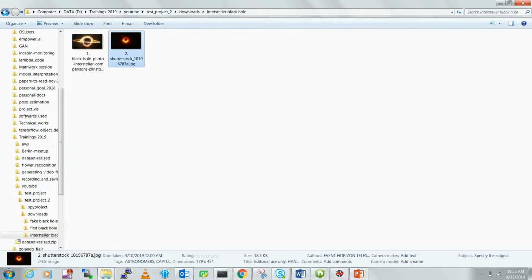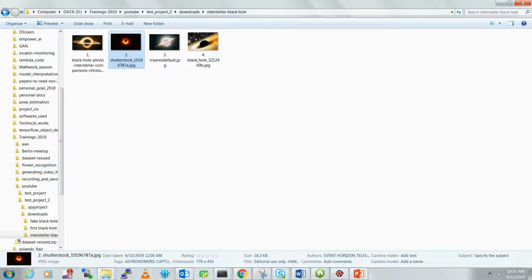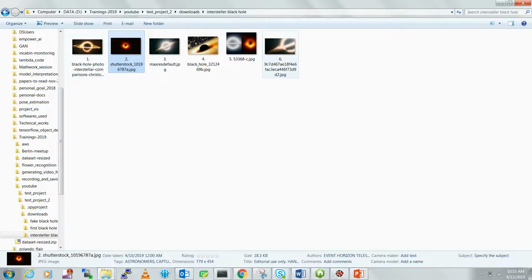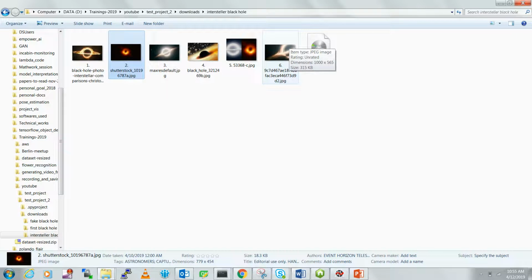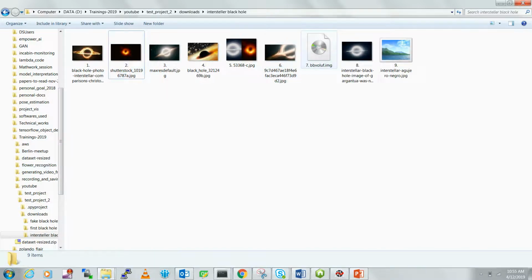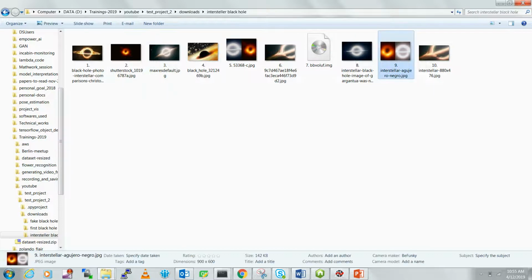You just give in the queries; if you want to download 10 categories of images, you can do them all at once. And this is another one from the Interstellar movie, the black hole picture. And this is not an image file, but okay, they're trying to compare the actual black hole image with the Interstellar image, and that's all, it's done.